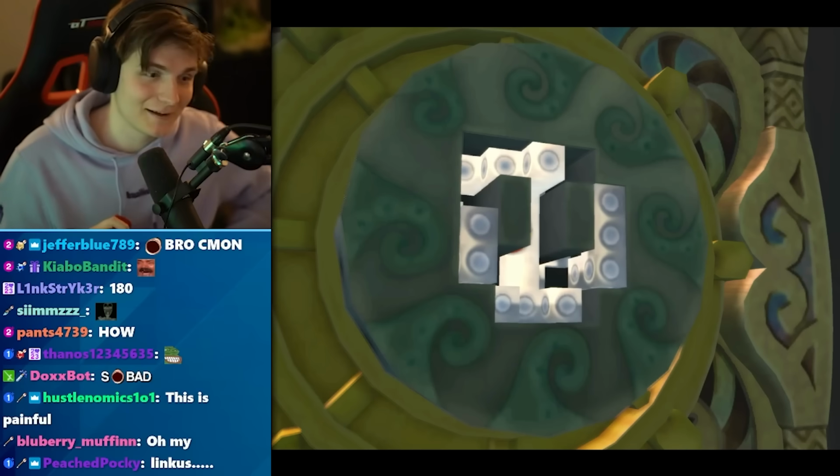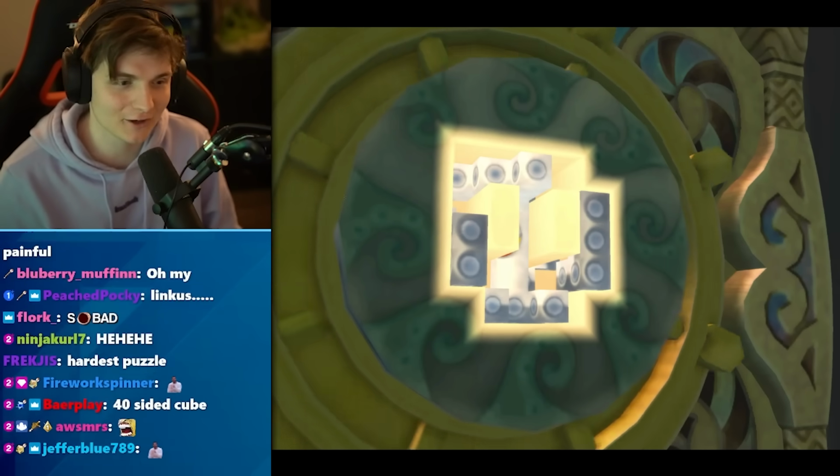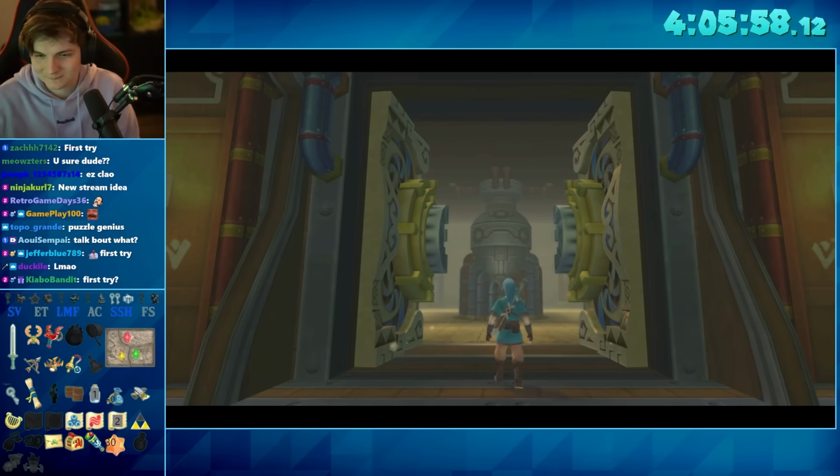Let's just not talk about it. Let's just pretend and just not talk about it. Like, at all. Can we just get some drakes in the chat that we saw in the puzzle? That's my streamer!